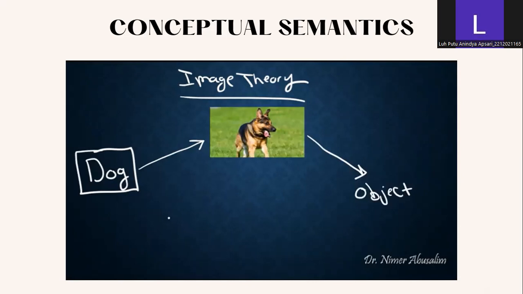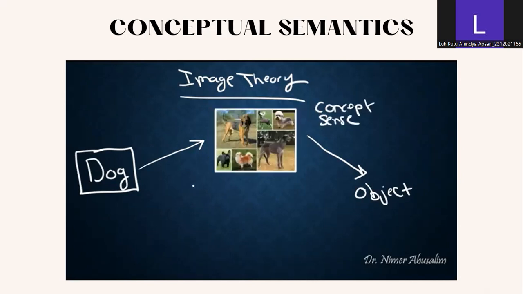But of course right away you can see some of the problems that can arise from taking our concept or our sense of the word dog to be an actual image. So right off the bat you can imagine that people will have different images in their minds about what constitutes a dog. What is a dog? Is it something like this picture, or like this, or even this? Not only that, but if we were all to agree on the first one, that this is what represents a dog, then how are we to say that this is also a dog when it doesn't look very much like the first picture?